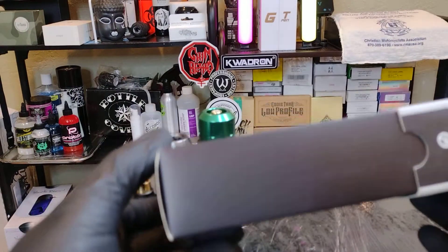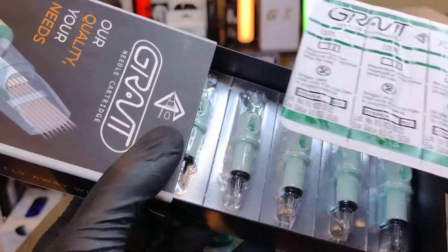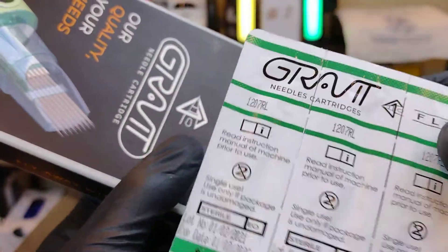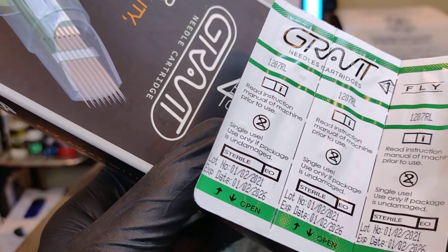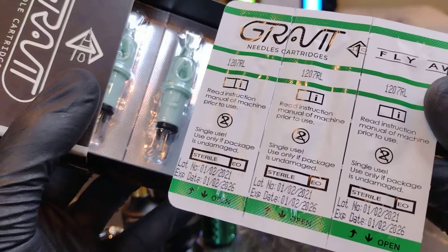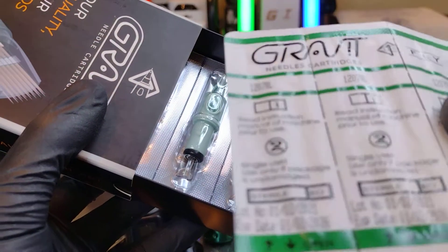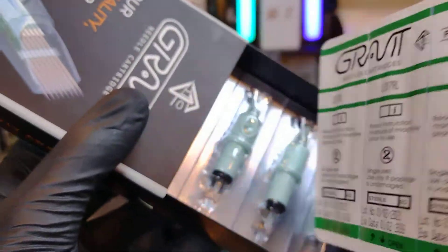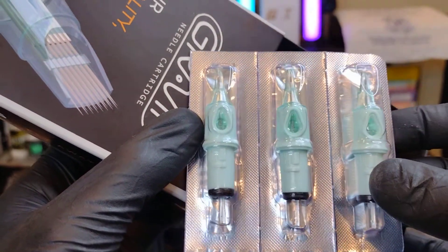Let's open these up — they're just so exceptional. Nice pull-out box. The first thing you're going to notice is that these are in a foil blister pack — that's right, a foil blister pack, not paper. On their website they say the high-quality blister pack helps them stay sterilized longer. One thing I did notice: there's no sterilization dot, which I think may be because they can't really get it to work on the foil packages.